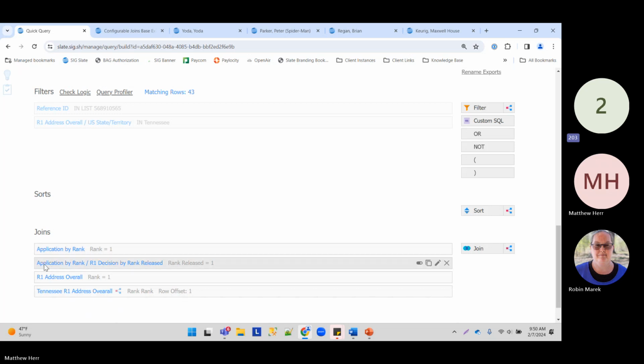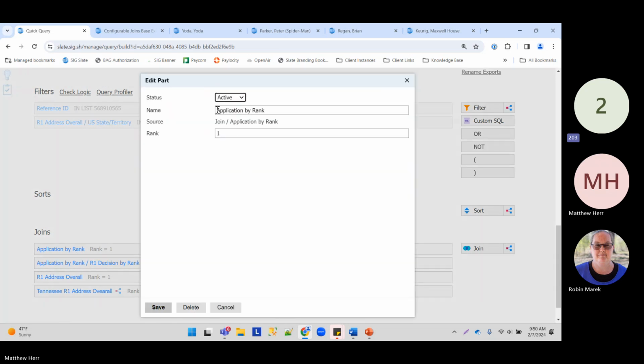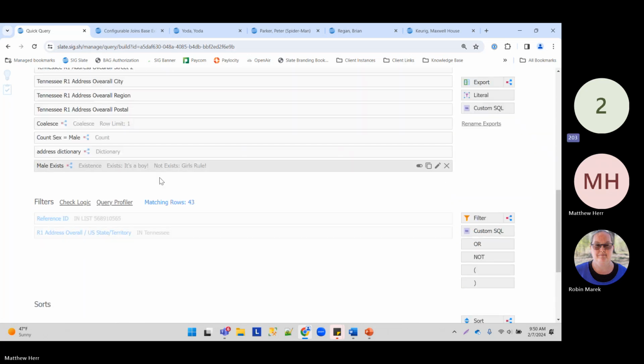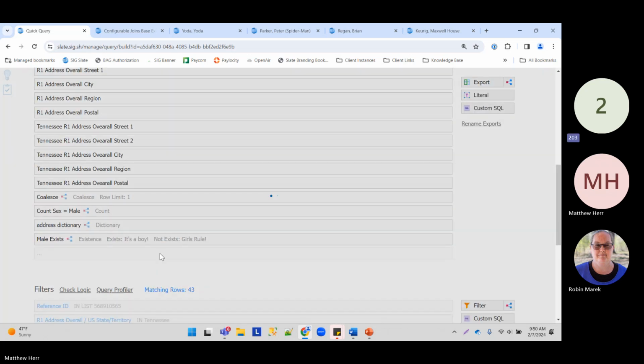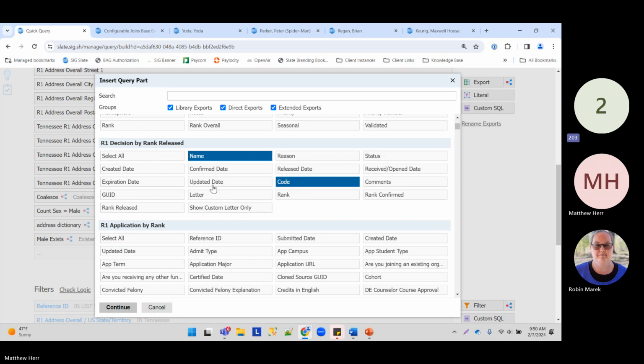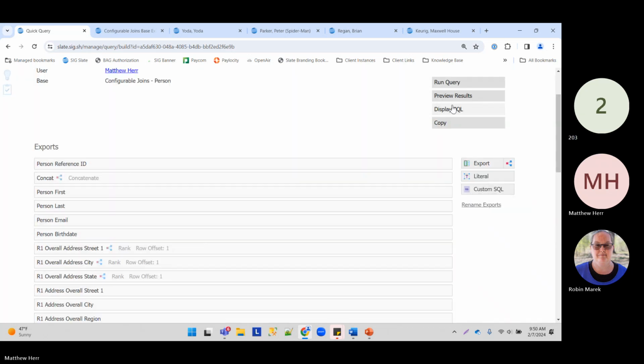And you can see here I've tied to my R1 application. So person to rank 1 application to rank 1 decision released. So now I'm able to get in my exports. If I look at my rank 1 decision released, I can pull my rank 1 decision name, my decision code, maybe my release date, some of that information.